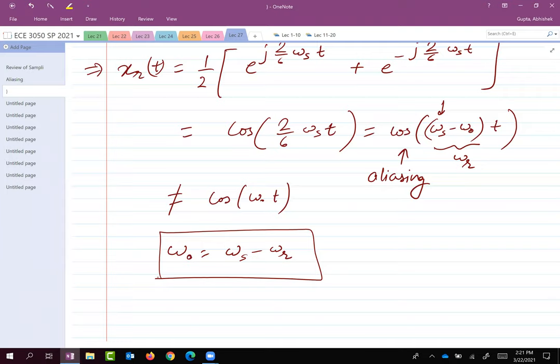Of course, in reality, things are a bit more complicated. So I gave you an assignment, and you will see that there is a time dilation component as well, when you are recovering a signal with a much, much lower sampling rate. So the time dilation thing is considered in your assignment. So you will definitely get a chance to look at it and figure some of these things out for yourself by an actual example.